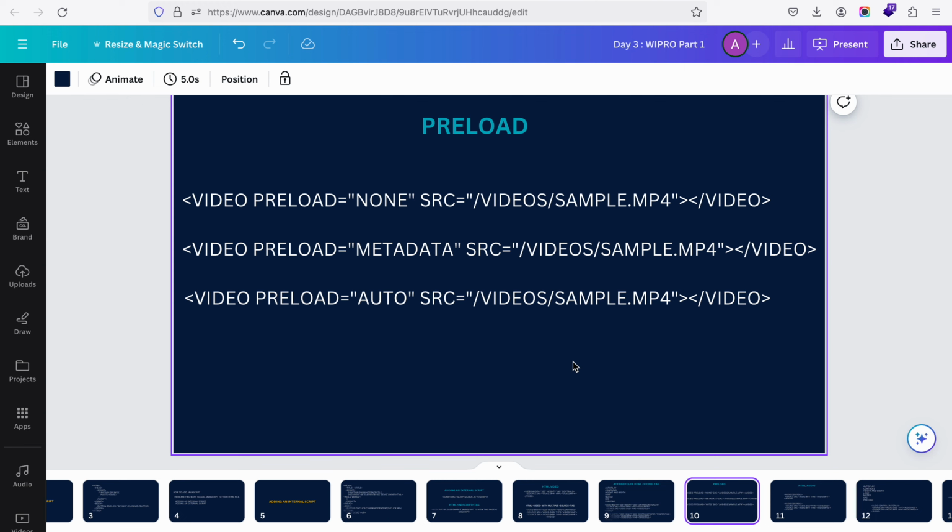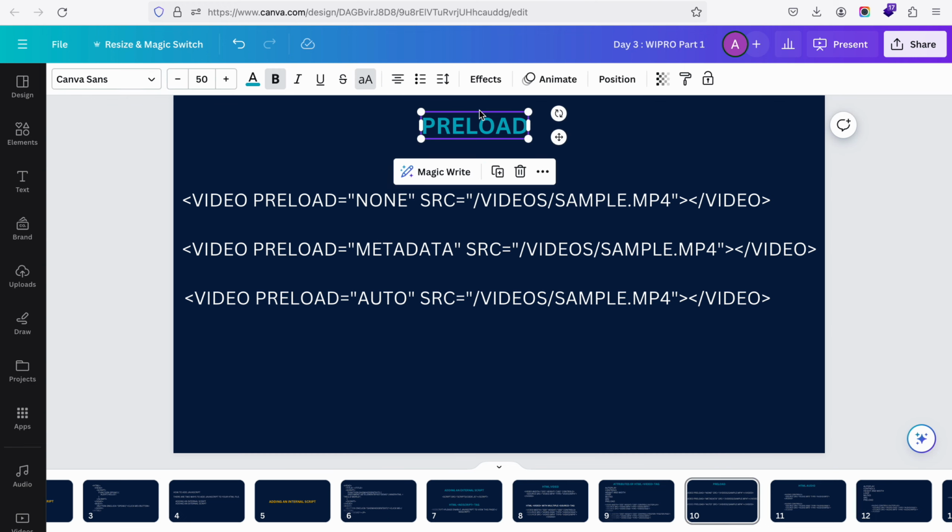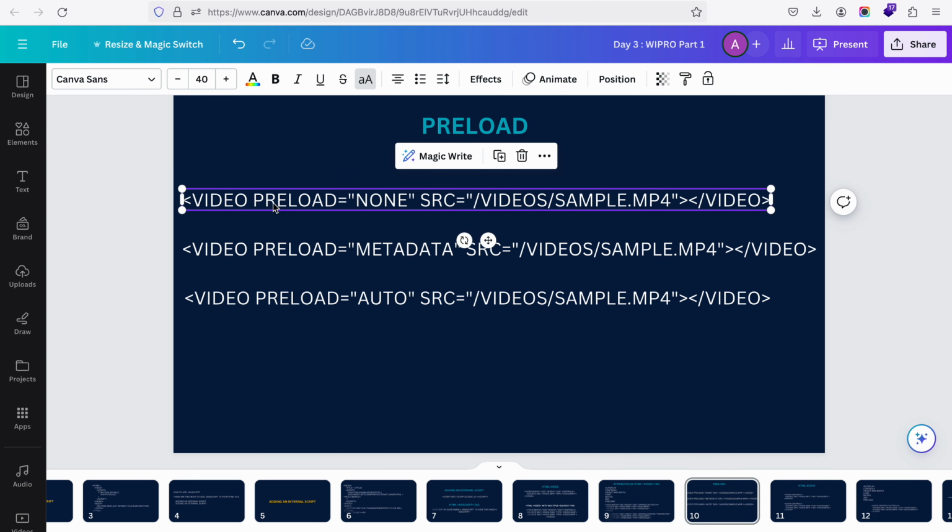Now, 2-3 things are here. One is the preload. Suppose you are writing preload none in the video tag. Preload none means your page is loaded, but you do not want the video to load. Once you hit the play button, then the video starts to load.